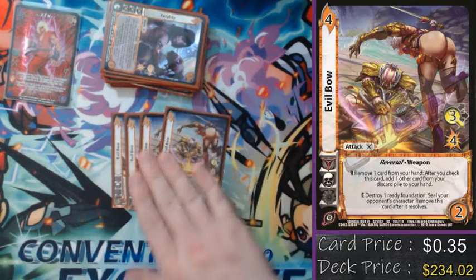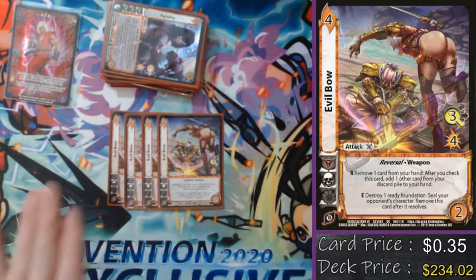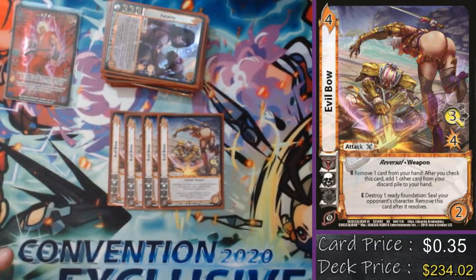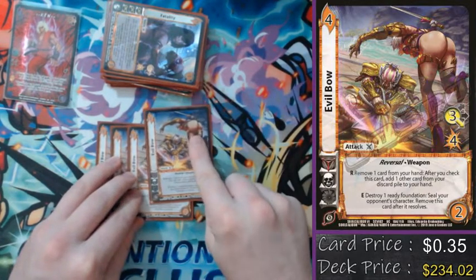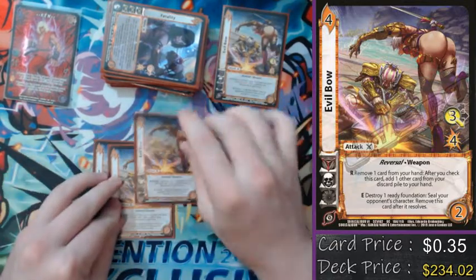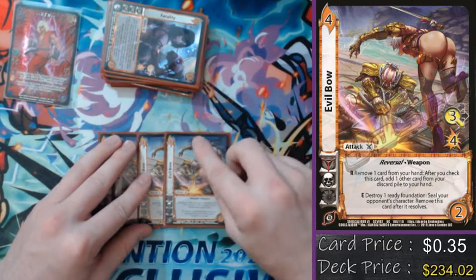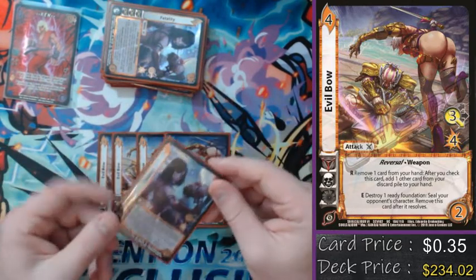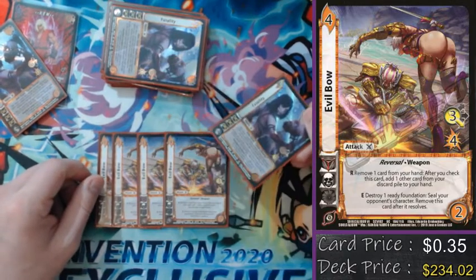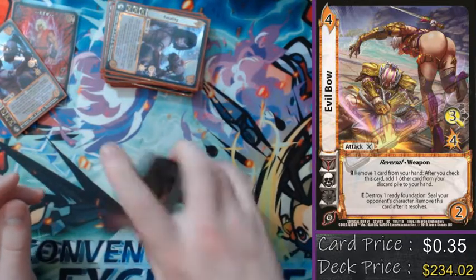Up next, we're playing 4 Evil Bow. The reason this card is in here is not only does it, once again, remove a card from your hand, but it also seals my opponent's character. I can play it as my first card, destroy one of my ready foundations, seal my opponent's character, and then remove this card once I'm done. If I play another Evil Bow, it's just an easy draw 2. And then it says, after I check it, remove a card from my hand. If I have a Fatality, I'll remove the Fatality, and then out of my discard pile, I'll pick up the Fatality. Hey, my Fatality now for sure says draw 2.